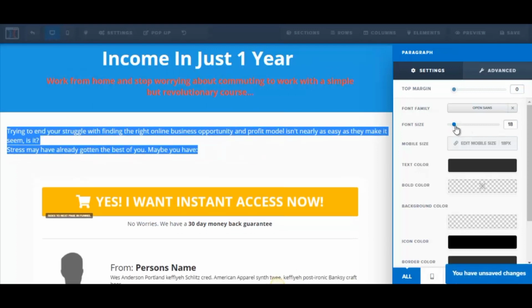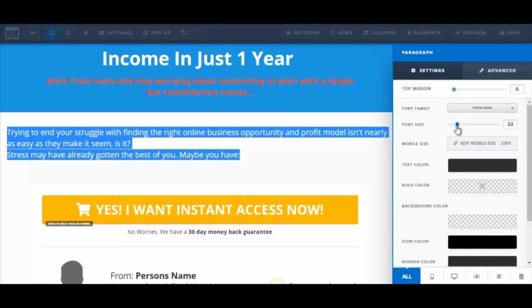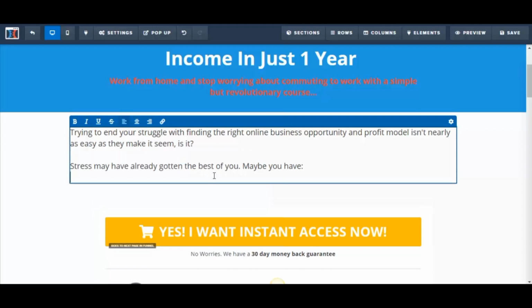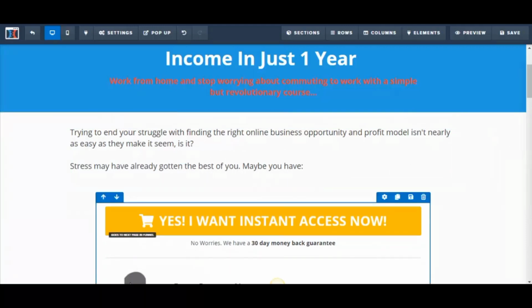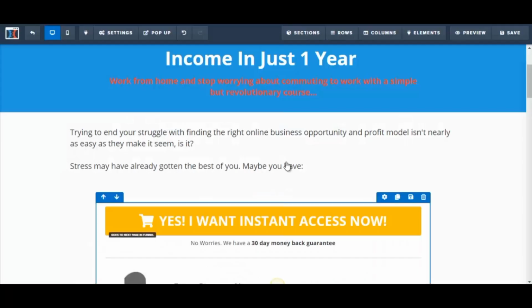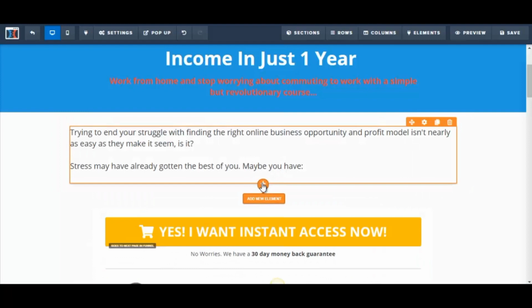And just increase the font size. I'll make it 22. Okay, and the next thing I'm going to paste on here are the bullet points. So I'm going to click on add new element.